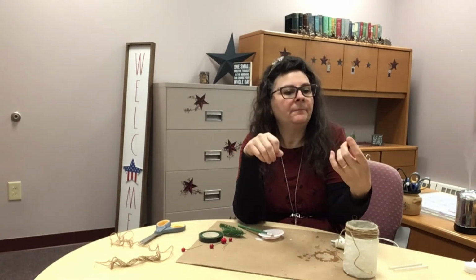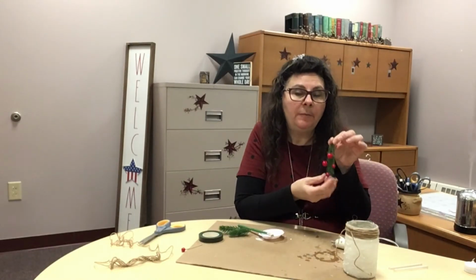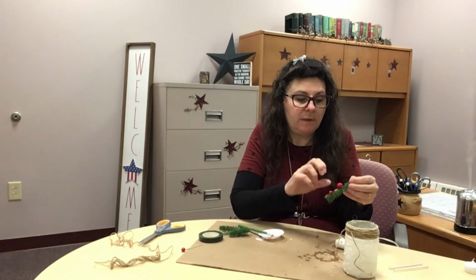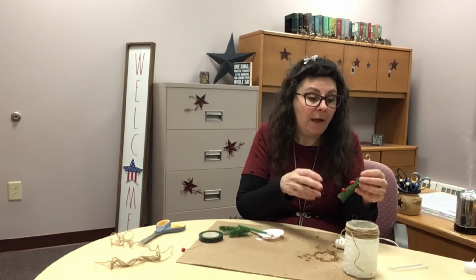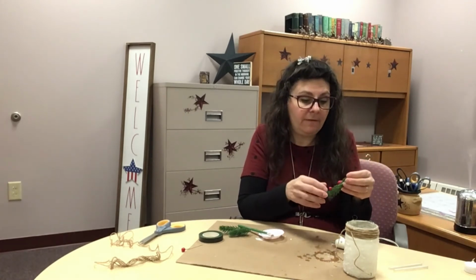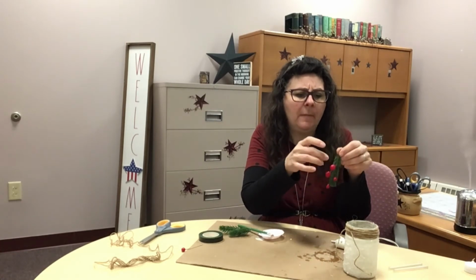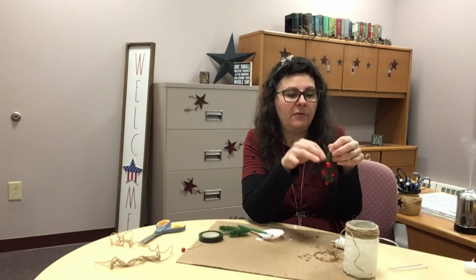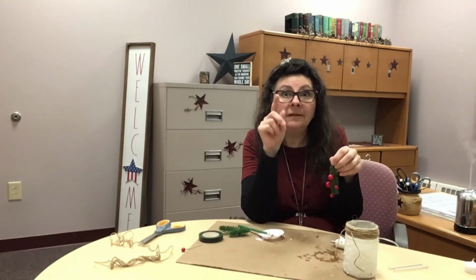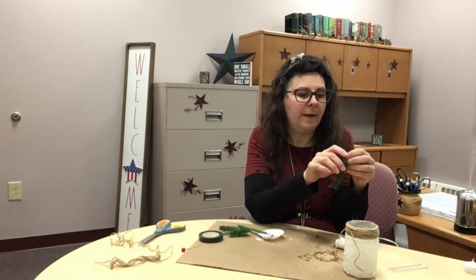And then I'll do a few more. And once you get the berries on how you like, you can twist and move them around because they are on the wire. If you need to, take some pliers and snip the wires to make it a little shorter if that's an issue. And you want to be careful wrapping them on there too, that your greenery is still kind of coming through. You don't want to just tie all of the little fronds down on with the wires as well.